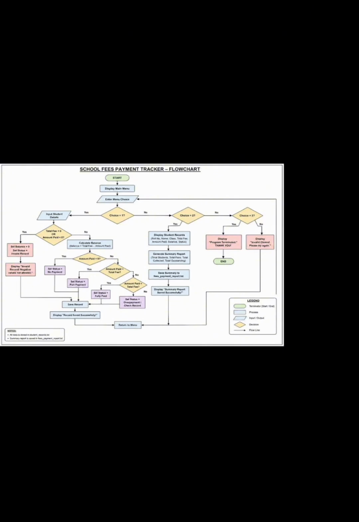Once a student is processed, we display and save their report and run counters and loop back for the next student. When the loop finishes, we display and save the summary and end here.